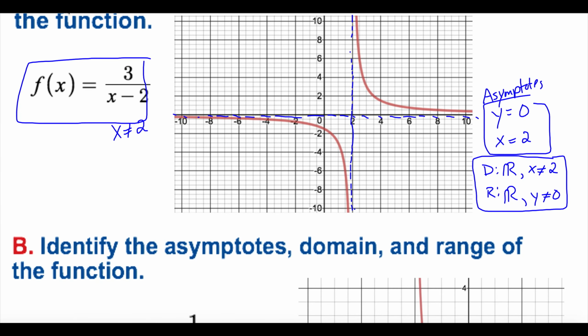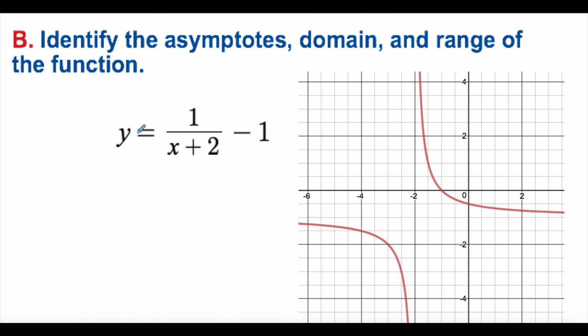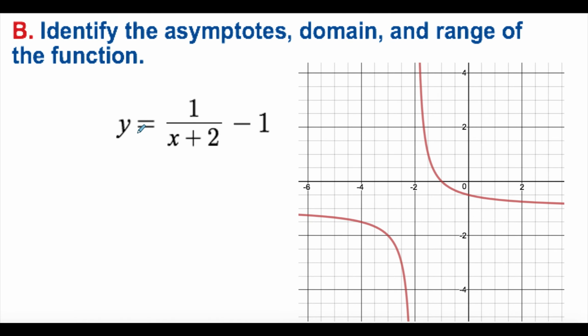So let's check out another one. Okay, so I want you to pause the video for a little bit here, and figure out what your asymptotes are and what your domain and range are. Please pause the video, give it about 60 to 90 seconds, come back and we'll look at it.